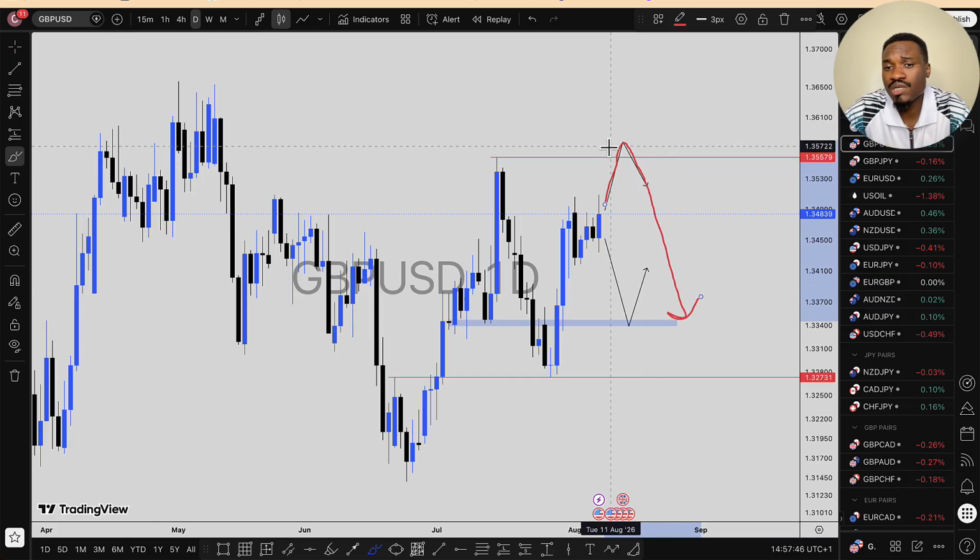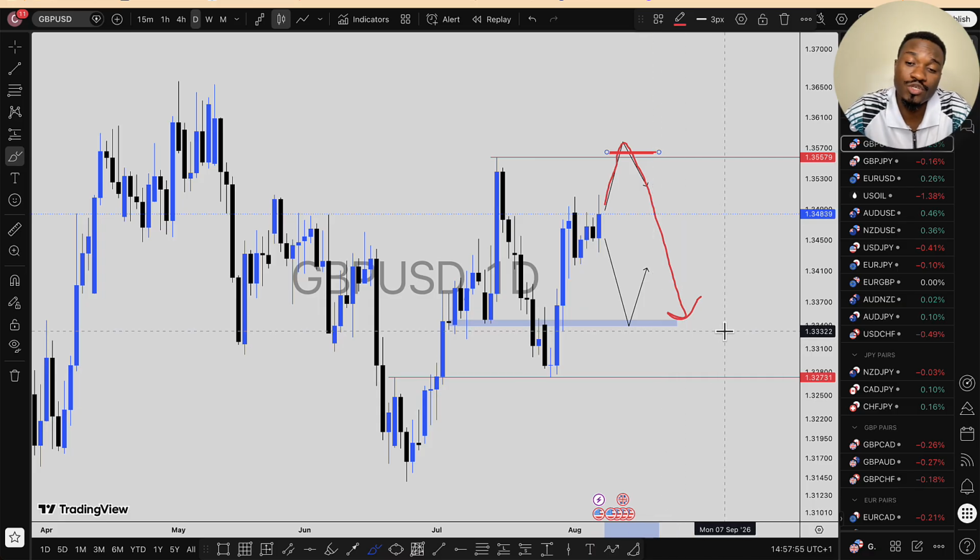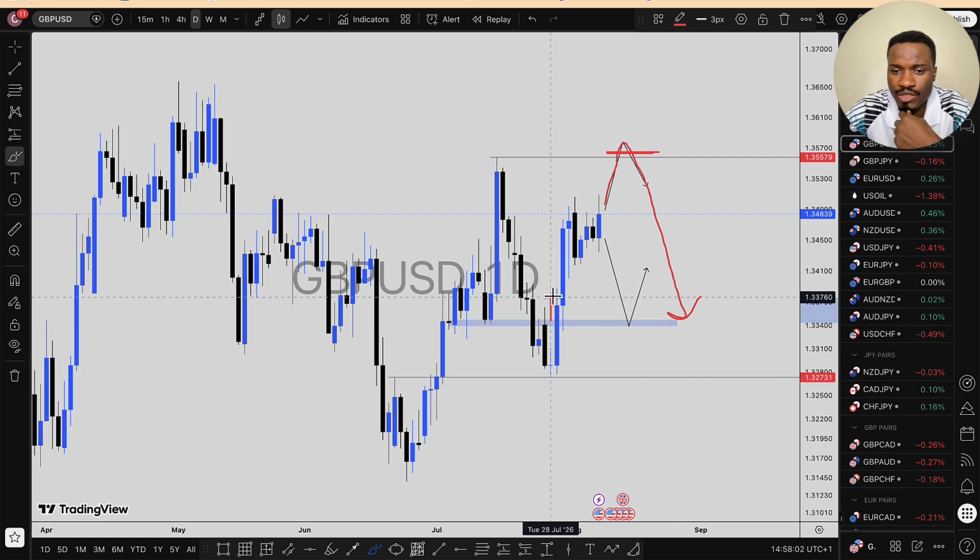And if you are charting from this level right here, the next level you should be looking out to exit your trade if you are selling from the top right here is the price of the 1.33400. Apart from this level being a psychological level, you also have to take note there was a strong demand which comes in at this level, and based on history you can see it always proved as a demand zone before price actually swept this demand and then pushed back into this zone. So it's still a valid demand you have to take note of as a seller if you keep on selling on this level all the way down.